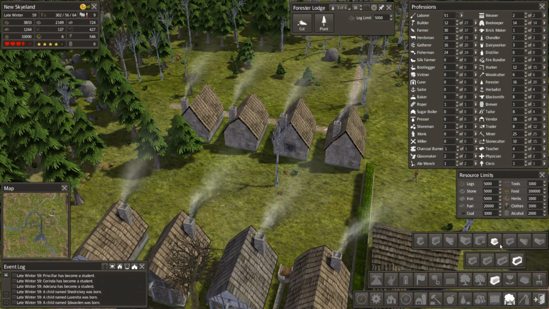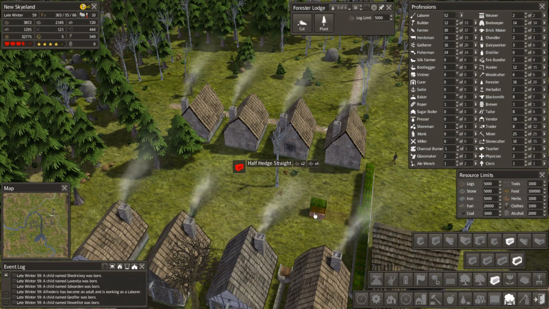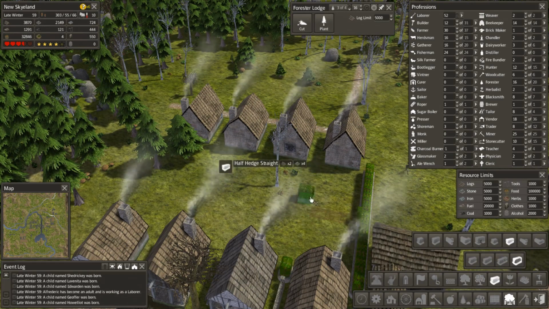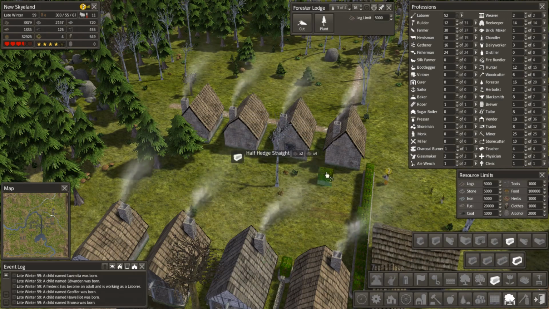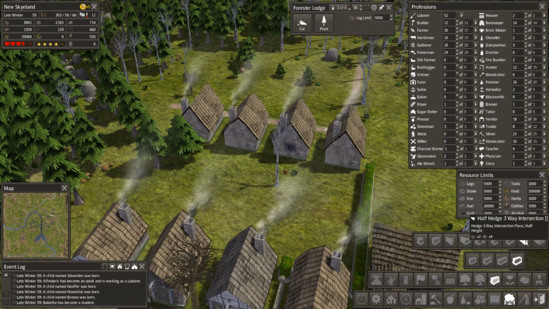So right, we've got the hedge tips. Then I'm going to take a half edge piece, spin it around that way, and I'm going to put this bit going across here. Now, there isn't a four-way hedge. There's only a three-way hedge.